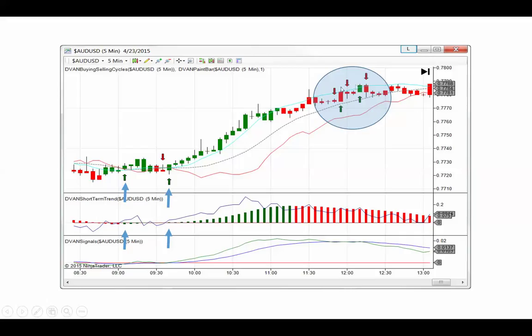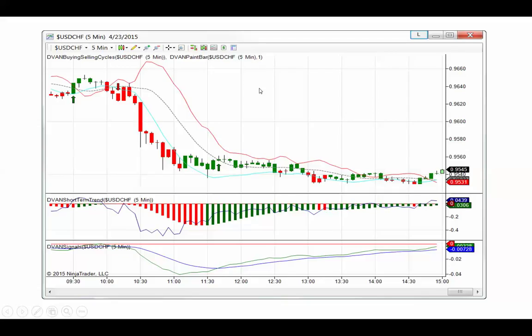What you don't see here is any sort of confluence of the smart lines, and we also don't see the leading line moving down below zero to indicate a short trade. Note that we would only be looking for a short trade because the histogram is red here. So when we see an accumulation of arrows, this means that our indicator is oscillating around its baseline and it's mostly consolidation. Because this is red, we would only be looking to the short side, but because we don't see the leading line break through zero on the short-term trend, and we ultimately don't see a convergence of the smart lines, this is a trade that we would stay out of.